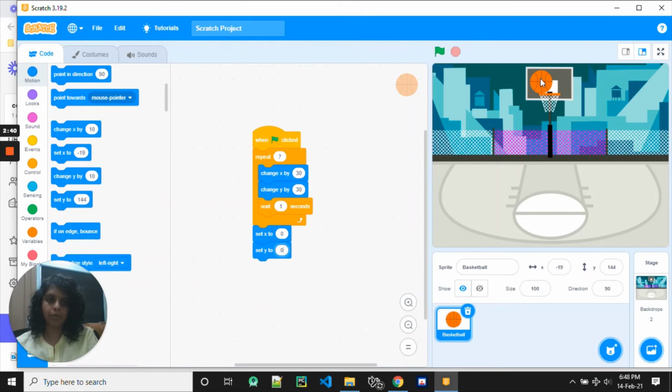So what will happen if I do that? Let's see that. 1, 2, 3, 4, 5, 6, 7 and then down. So now it looks like the ball went to the basket and fell inside and came down. It's pretty cool, right? Alright, so I hope you really enjoyed this shooting three-pointer with a basketball without anybody throwing it.